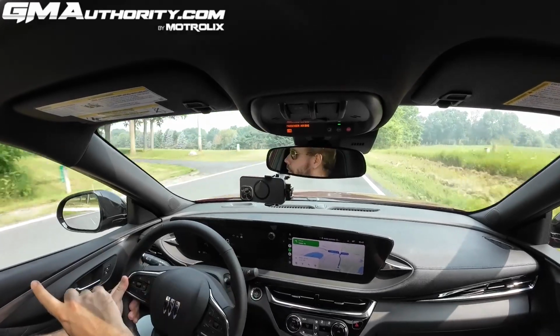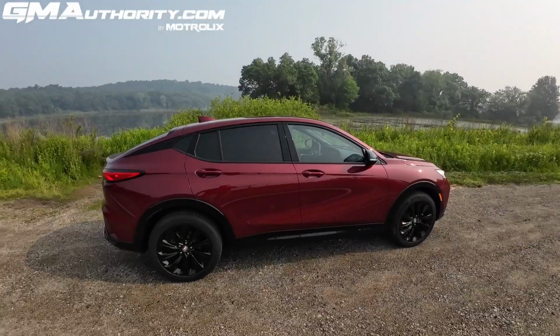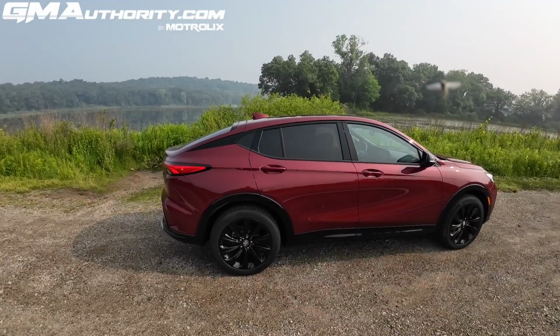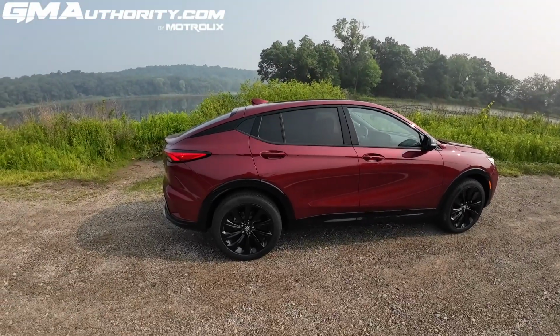The visibility sideways is actually pretty good through the front 2 windows, and I can certainly say the same thing about the rear 2 windows. In fact, since the rear doors are actually bigger than the front doors, the glass of the rear doors is also bigger than that of the front doors, which means better visibility overall.